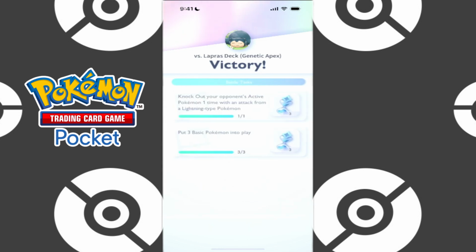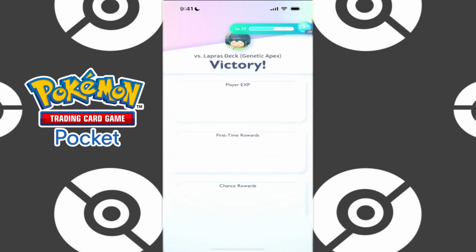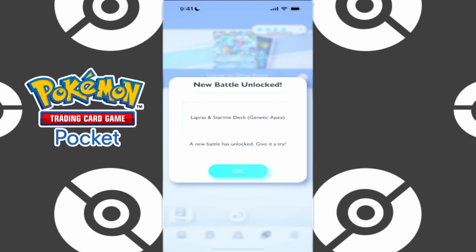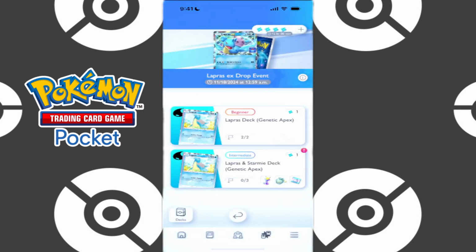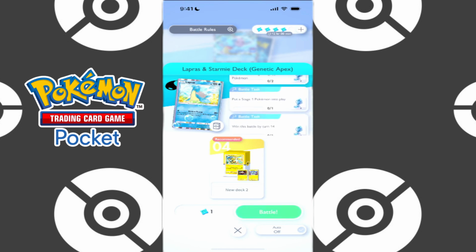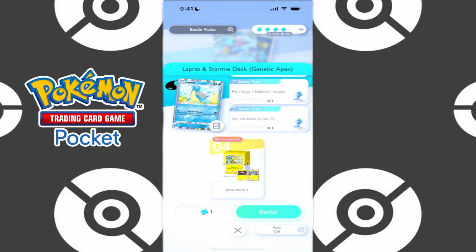So we get our victory, we knock out the Krabby, we get both of our challenges done, which is good because that'll allow us to continue. We do get our pack. So we'll jump into the next challenge. We'll see what our challenge is. We need to knock out 2 Pokemon, put one Stage 1 Pokemon into play, and then beat the battle in 14 turns. That shouldn't be too hard to do.